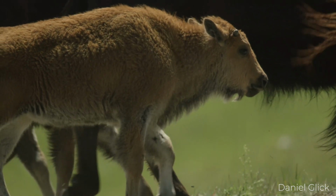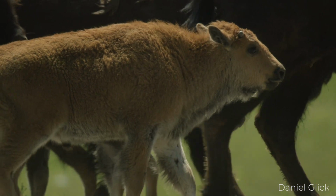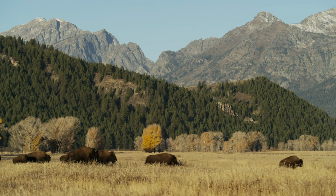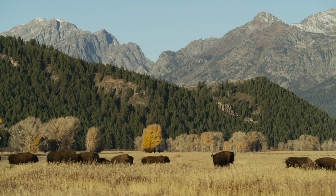However, there are so few bison left that they are considered ecologically extinct. This means that their natural role in the Great Plains ecosystem has been severely diminished. Defenders of Wildlife is working with several national parks, tribes, the Intertribal Buffalo Council, World Wildlife Fund, National Wildlife Federation, and the Wildlife Conservation Society to establish new bison herds in key locations across the Great Plains to ensure the persistence of our national mammal. This Monday, we will get to know this symbol of unity, resilience, and healthy landscapes and communities. All hail the American bison.